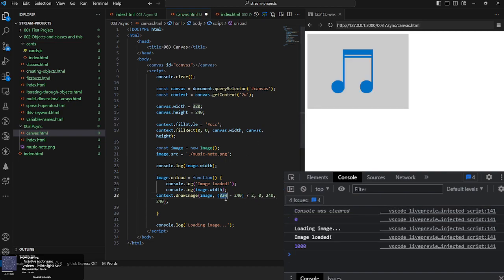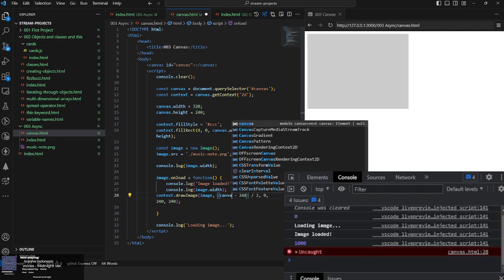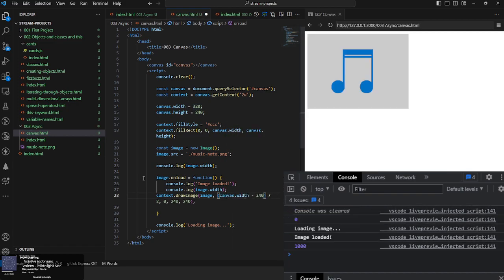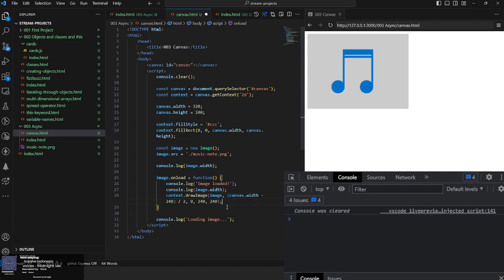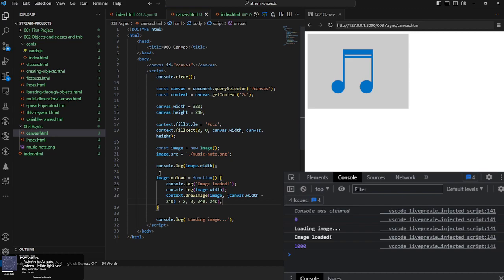Or instead of this, we can do canvas width, and then yeah, like this. And now it's perfectly centered. But as you can see, we now have everything in the image onload function, right? That can be a bit messy.